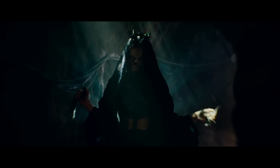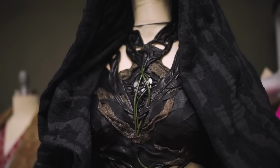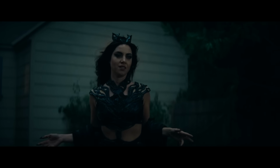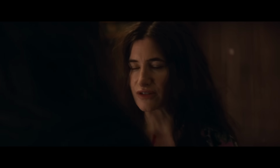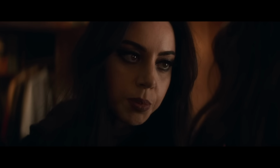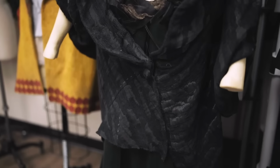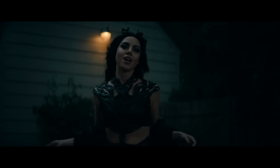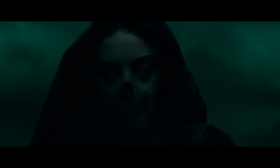When Rio finally reveals her death outfit, there is a piece of real obsidian lodged in the center of her harness, representing the black heart that only beats for Agatha. You don't have a heart. Yes, I do. It's black, and it beats for you. The costume designers also wanted each outfit to focus on Rio's ribs to give her a skeletal look paired with her face makeup. Billy's costumes also have amazing detail to them.